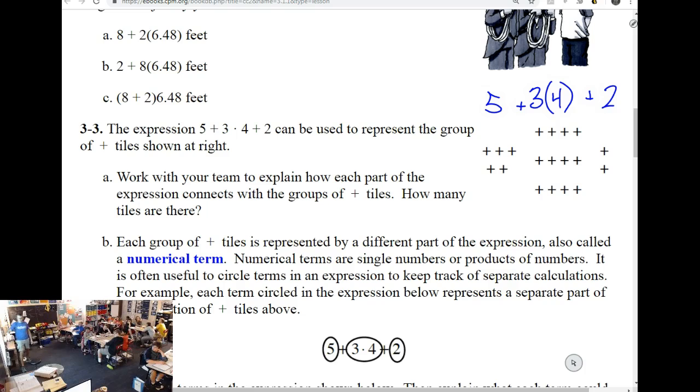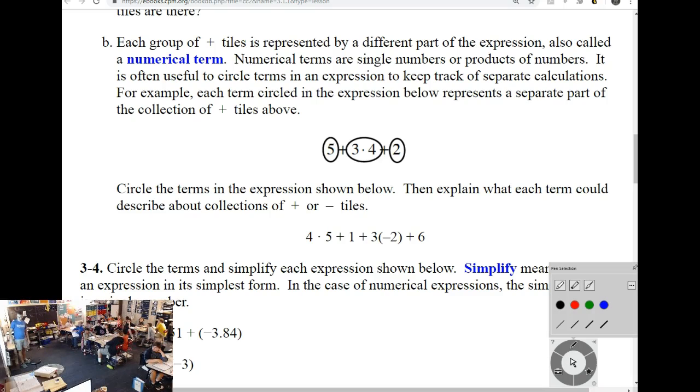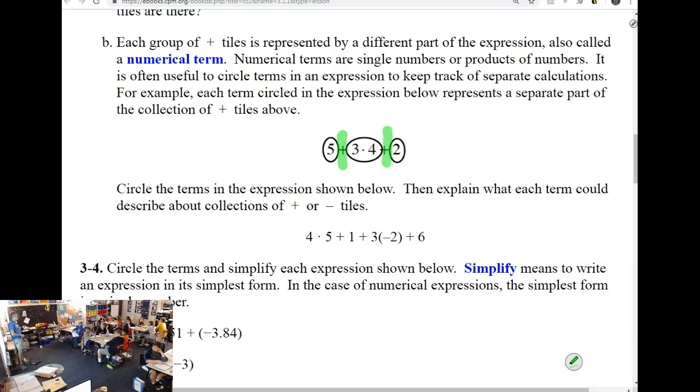Okay, so again, I'm just trying to run real quick through here. And then if you work through the lesson, you should not have really had issues with the problem asking you to circle the terms on your homework, because terms are identified by what? How do we know this is a separate term than that? If you don't know, you should read what's on the board. What separates our terms is addition or subtraction. So now really subtraction doesn't exist, so we can just say addition separates our terms.